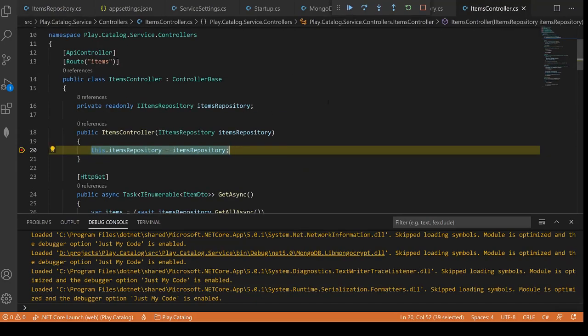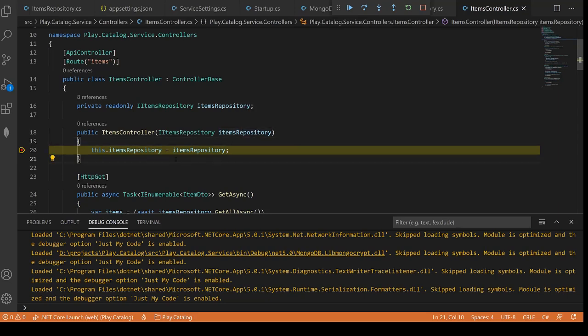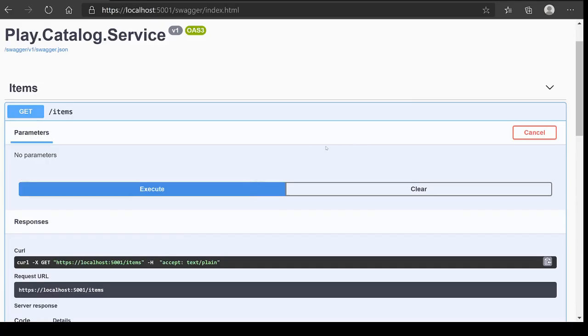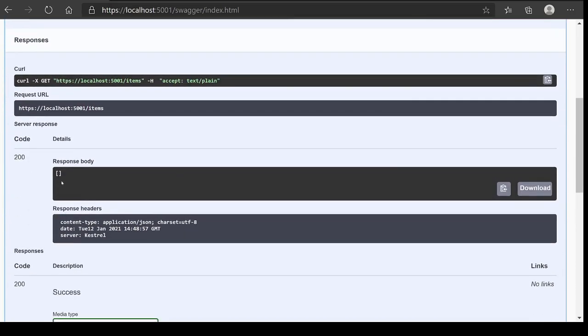And now we are in the items controller, which is now able to receive that injected items repository that is going to also be used for all the operations. So I click continue, and we're back in the Play Catalog service Swagger UI, which of course says that there's no items right now, but we know we can easily go ahead and start creating items, updating items, and all these things with the Swagger UI. But yeah, so the dependency injection is configured and the configuration system is enabled too.